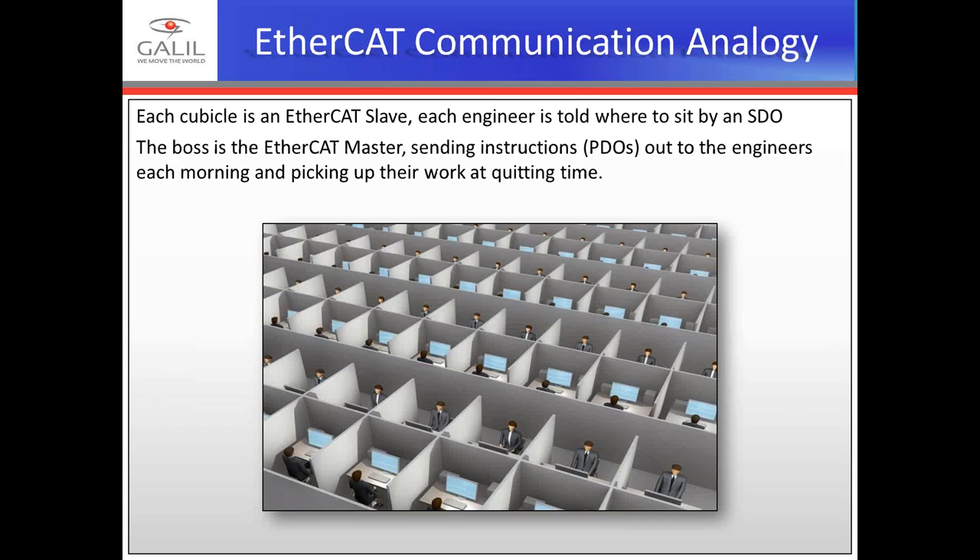The most often used analogy for EtherCAT communication is that of a train. Essentially the EtherCAT packet heading down the CAT5 cable from the master to the slaves is like a train or subway. The EtherCAT line picks up and drops off data — analogous to passengers at each station. However, this analogy breaks down because the train does not stop. An Ethernet packet is not halted at each drive; it uses on-the-fly processing to increase speed and efficiency of communication.